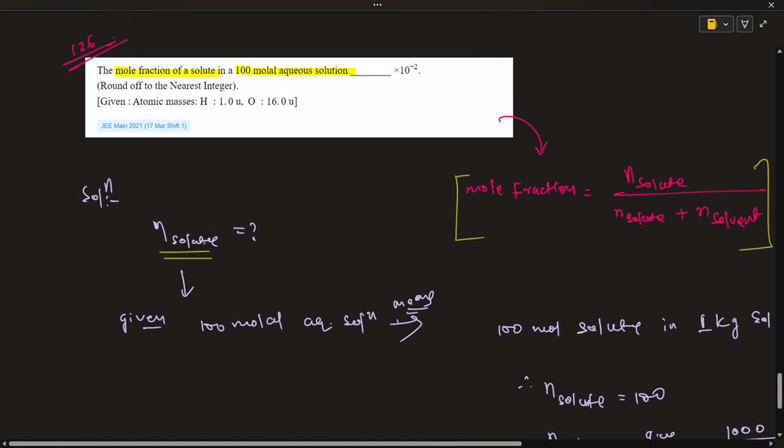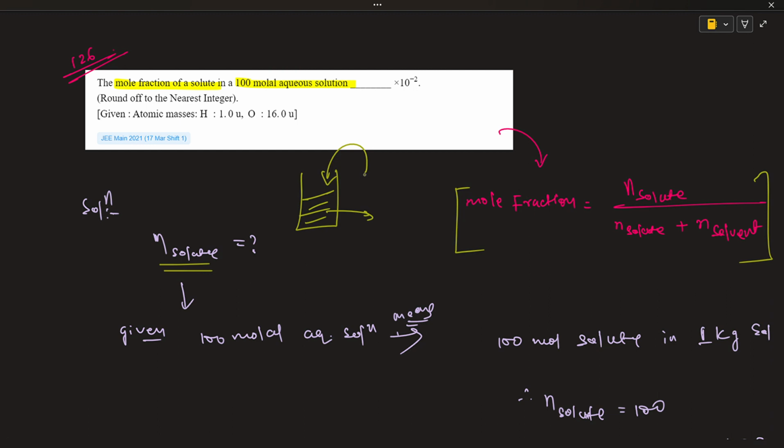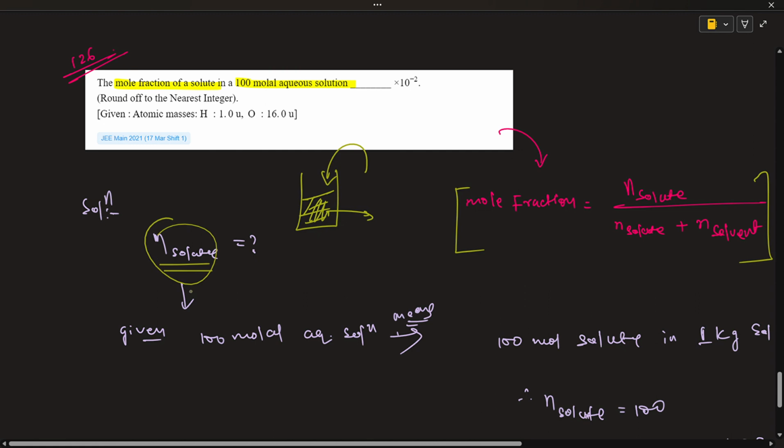So how will we find the moles of solute? Because here it is not given what the solute is, and it is not mentioned what the solvent is either. So generally we will always assume the solvent is water. Like in a glass there is water, so water is the solvent, and from the upper side we are putting something like sugar or salt. So sugar, salt, that is the solute, right? And the mixing of the solute plus solvent is called a solution. Is it right? Yes.